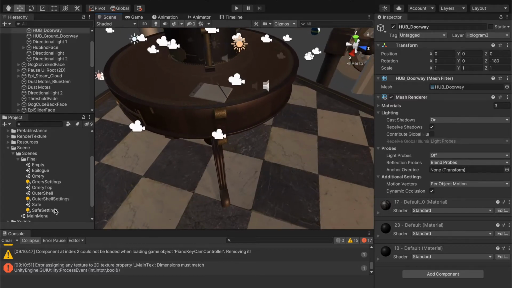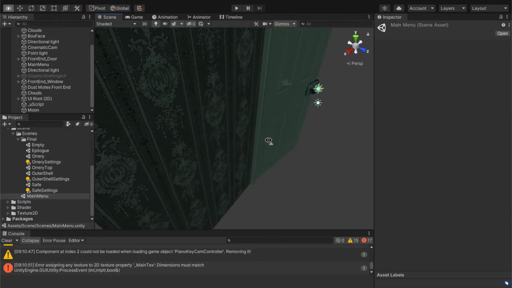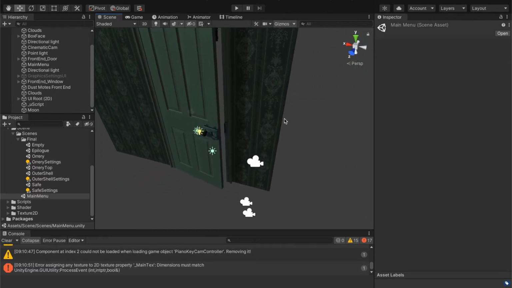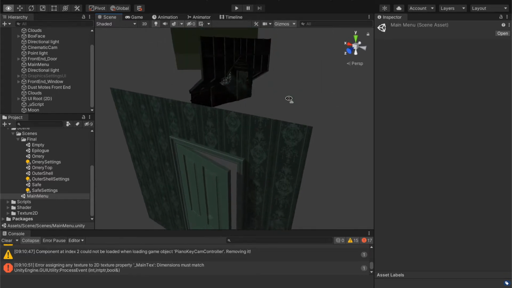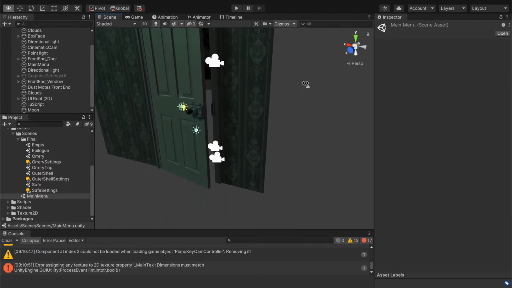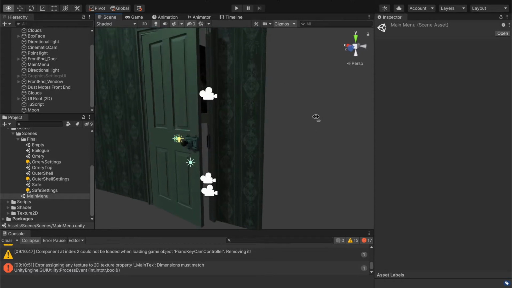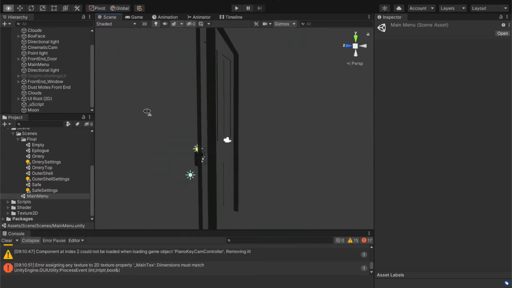So let's move to main menu scene. We'll do all of the first three games in one video. I currently don't have a Dark Matter or Old Sins ready yet. I still need to work on getting those up, so let us get started. So what we are doing here today is we are going to be looking a bit behind the scenes at the Unity files for the room games.